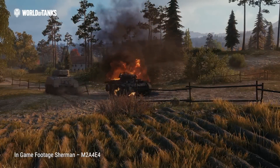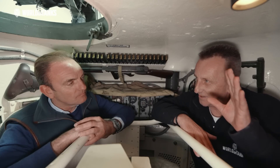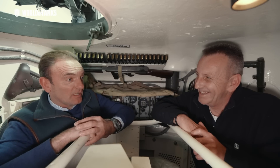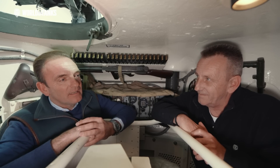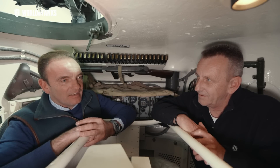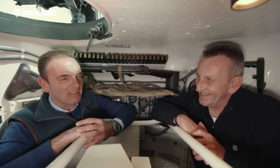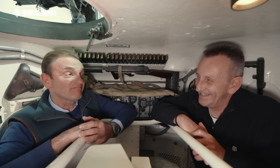William, thank you for allowing us access. You mentioned ongoing projects - if there was anything at all you could perhaps own or restore as a dream? There are a couple on my bucket list I won't mention. But we are doing a Centaur, which obviously is a Cromwell with a Liberty engine - an early Cromwell. That actually is going to be an interesting project. It's nice to get a British tank. We didn't want it to leave the UK, and hearing that Liberty engine go again - we've got it running and it'll be exciting to see it around the track for the public to enjoy. That'll be a few months, then probably 18 months.